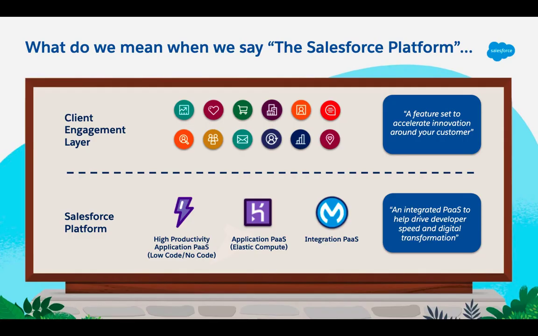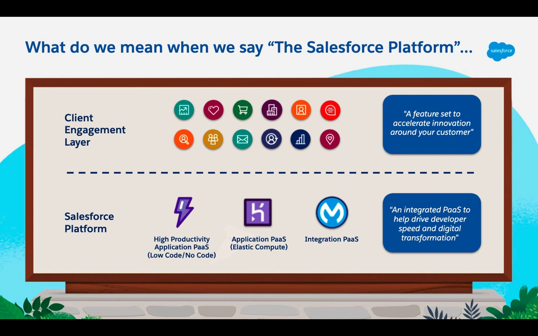At Salesforce, we use the term platform in two ways. One is a more prescriptive way that describes the set of features and solutions that we deliver to help you, our customers, innovate around your customers. You might be familiar with products like Sales Cloud, Service Cloud, Marketing Cloud, and others across the top half of this slide. The other way we use the term platform is related to an actual platform as a service, representing the products across the bottom of the slide. Differentiating in this way is key for you to understand in order to maximize your investment in the Salesforce platform and to find new and innovative ways to use it.